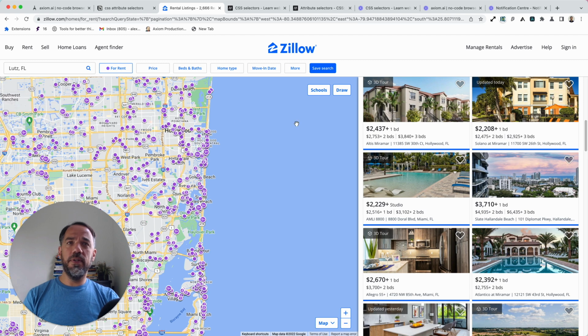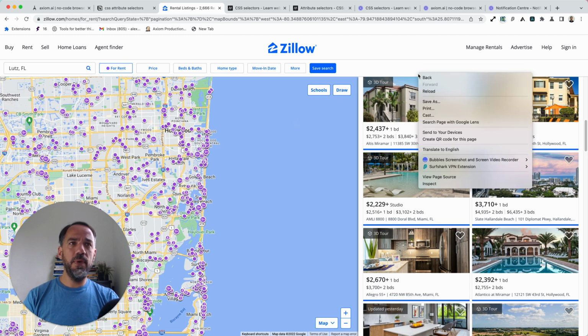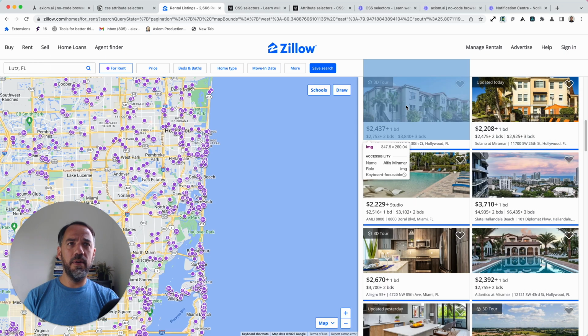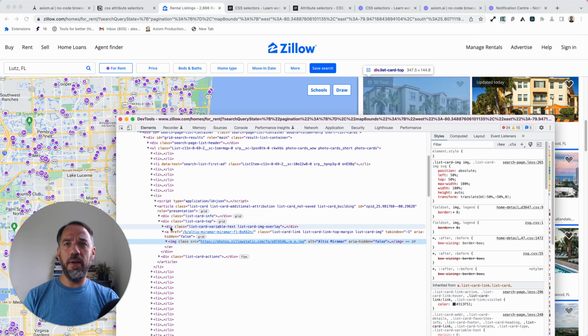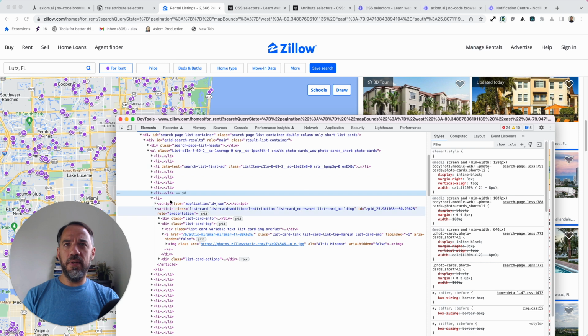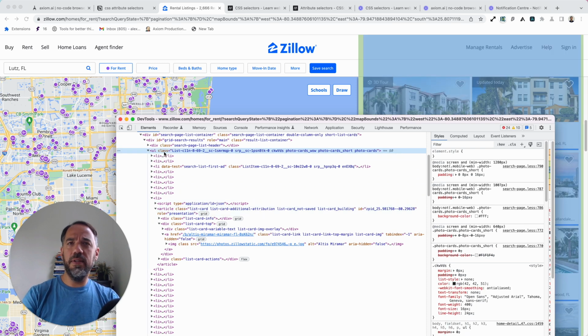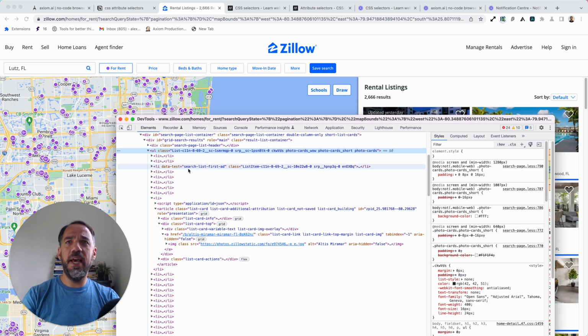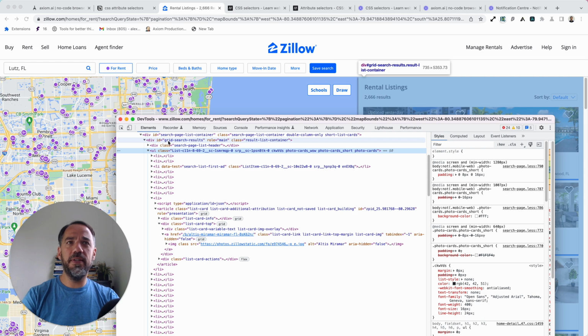Now let me just open those inspector tools again. Whoops. And let me look for a grouping selector. I'm basically going to look at one of the boxes. So I've got to the box and then I'm going to traverse the DOM, which is the technical word. All these LI elements are a list inside a UL, an unordered list. Now I just need to find the name of a wrapping div. And look, here it is. It's even got an ID, search results.